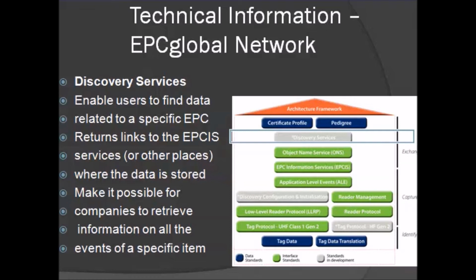However, in the supply chain, there can be several companies storing information on one item in their own EPCIS server. So it is necessary to have a service that defines where you can find information on a specific product. Otherwise, how can you know where to find the corresponding information of the unique ID number?